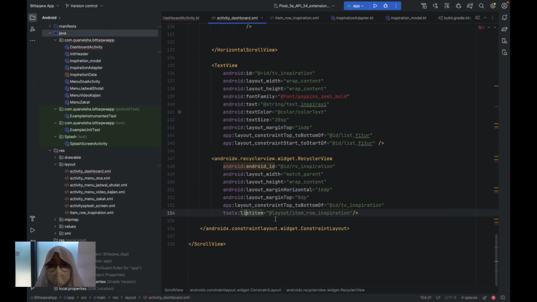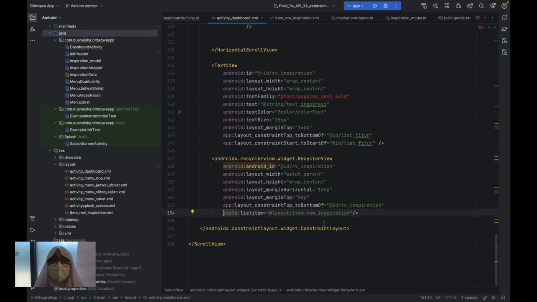After that, I add the list item for the Recycler View. I add this content with tools, not android or app. I add it with tools:listitem, and the list item name is item_row_inspiration.